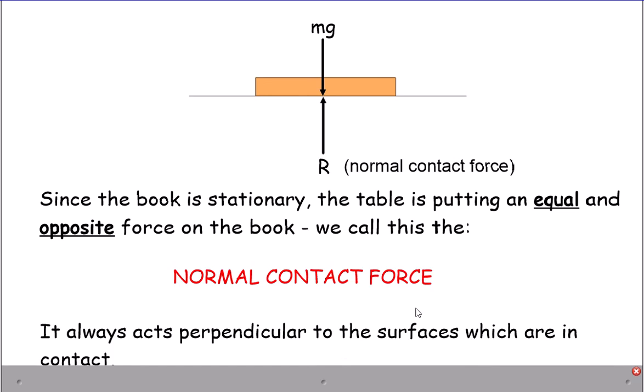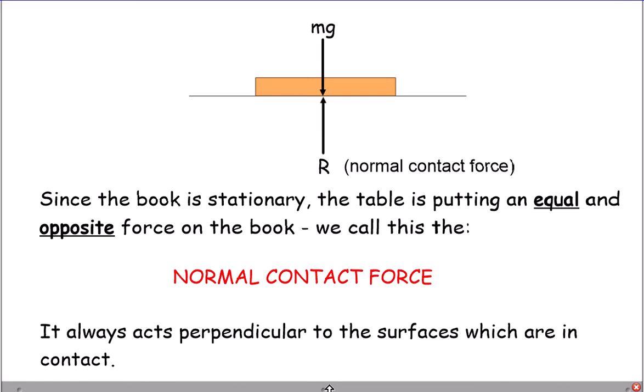So a little bit more notes then, just saying that force acting upwards, R, is the normal contact force. And really important at the bottom there is that it always acts perpendicular to the surface. So at 90 degrees to the surface, that means. So when you've got flat tables, because the table is horizontal, it means that mg is acting downwards and R is acting upwards.